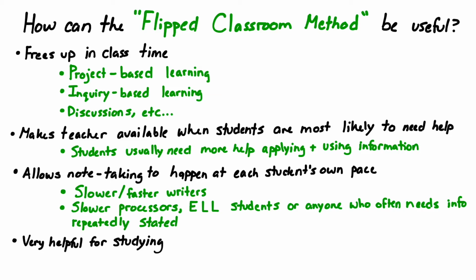Flipped classroom is also an incredible resource when it comes to differentiation because it allows note-taking to happen at each student's own pace. When taking notes in a classroom, the speed that you can get through the material is often limited by the 1 or 2 slowest writers in the classroom. If note-taking occurs independently, slower and faster writers can go through the material at a pace that feels more comfortable. In addition, it's also great for slower processors, ELL students, or just anyone who often needs information to be repeated.